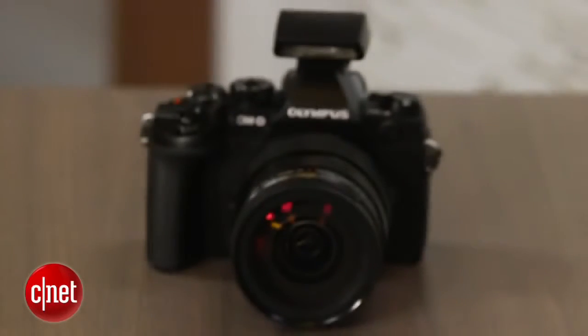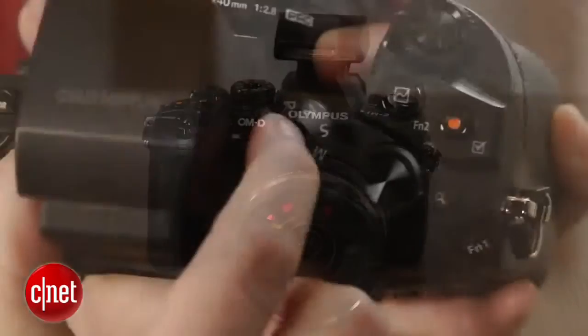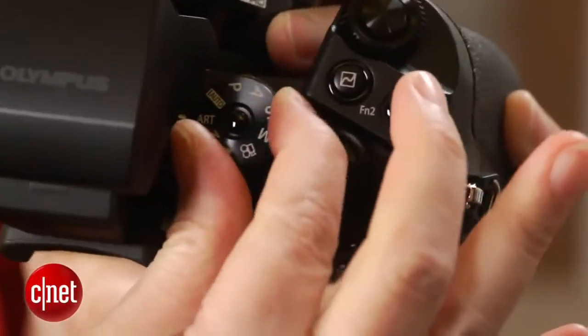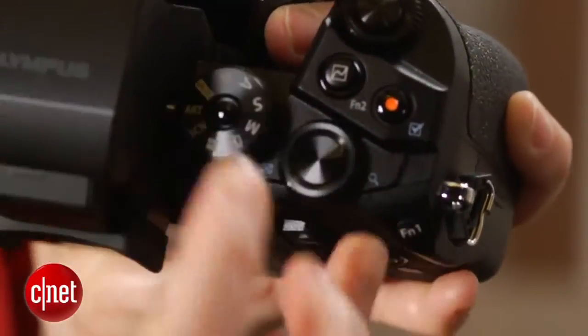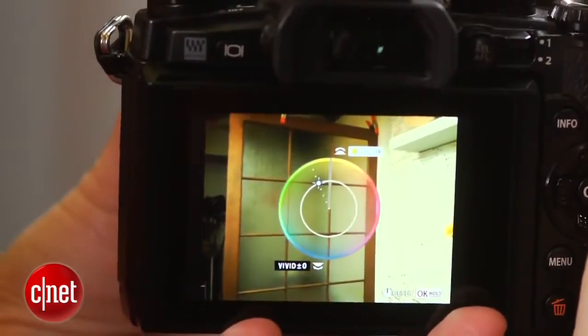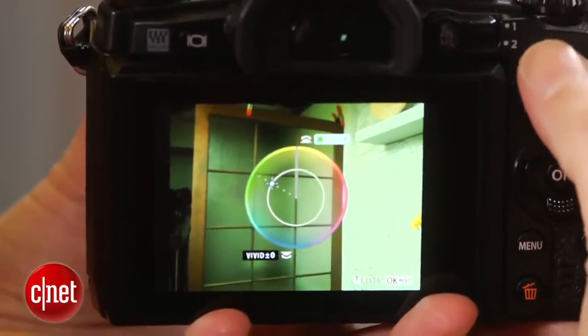The body design has some nice touches, like the toggling locking mechanism on the mode dial that you don't have to hold down while you twist simultaneously, and the novel interface for fast color and white balance adjustments and effects, which the company dubs Color Creator.